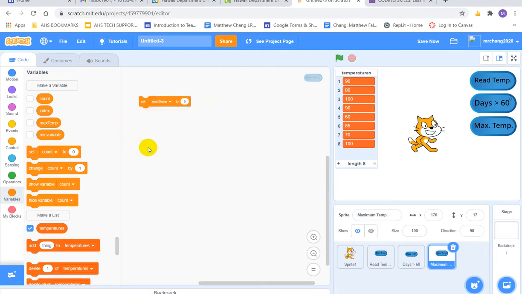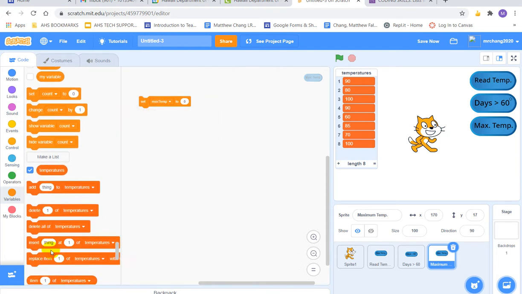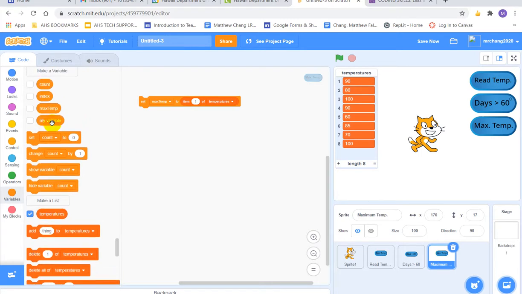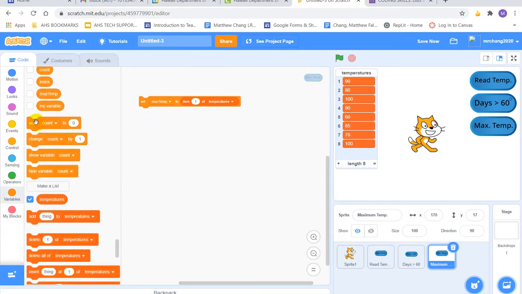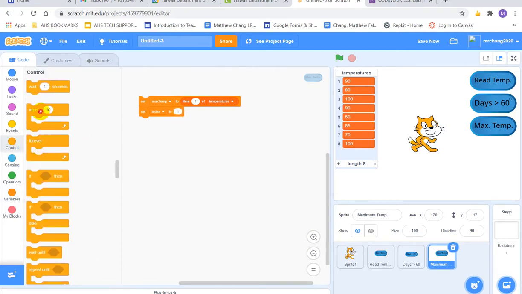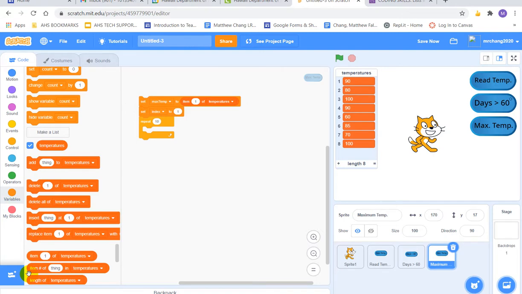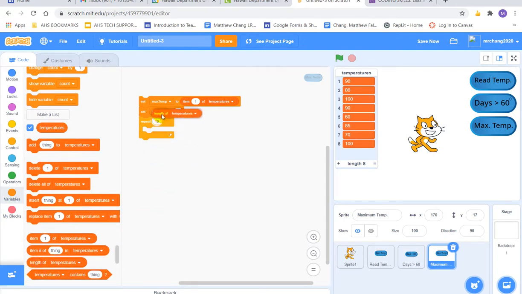So set max temp to item 1 of temperatures, and then set the index to 1, and then we're going to repeat this depending on our list. It's going to be the length of temperatures.